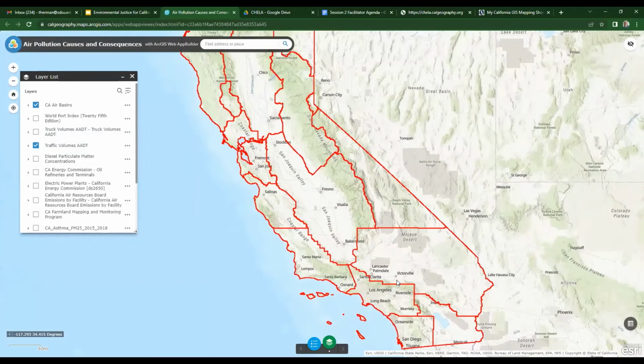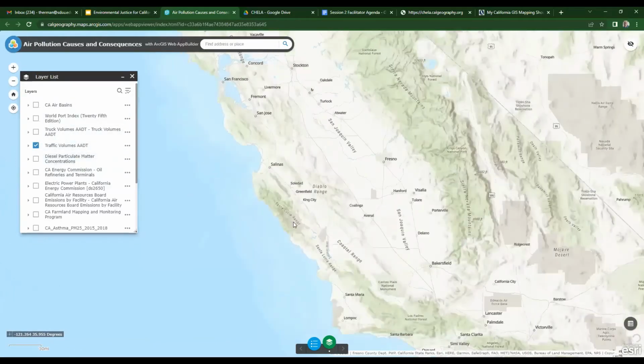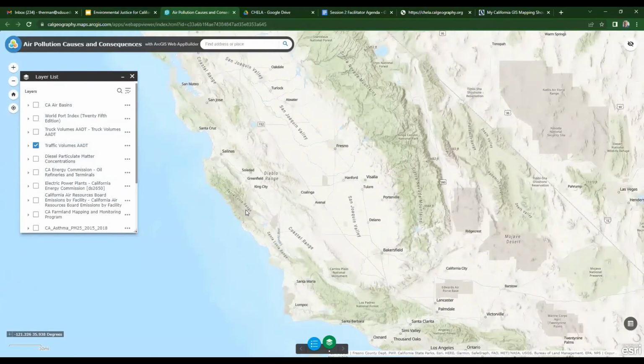Let's just give it another minute to resolve. What this would allow you to do is see the exposure of very specific local areas to traffic emissions, from the tailpipe emissions from automobiles and the tailpipe emissions from trucks, which are different qualitatively. Okay, I am going to give up on that. This is the worst part of technology, that it doesn't always do what you want at the moment you want it to do it.